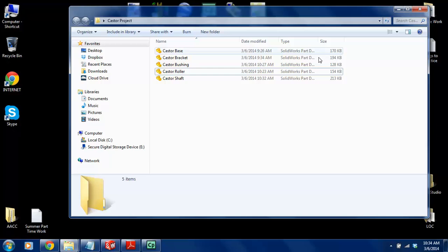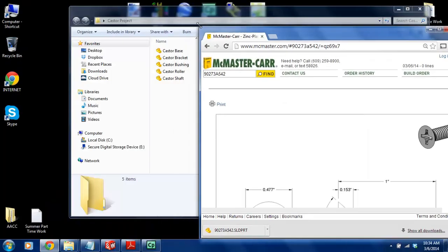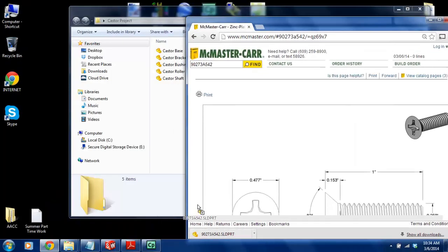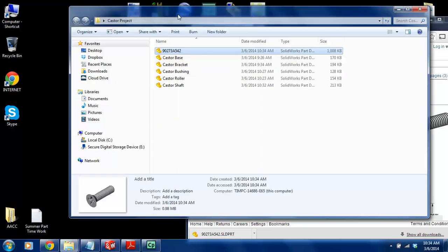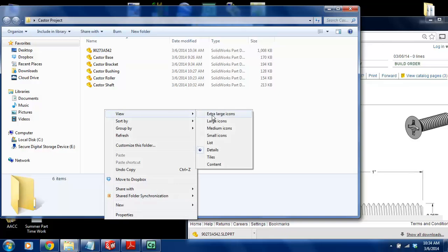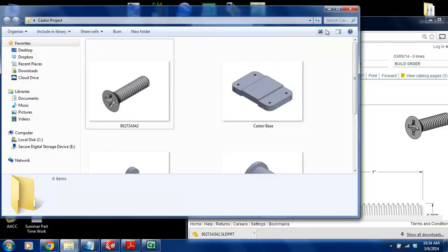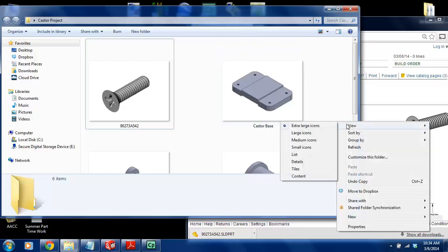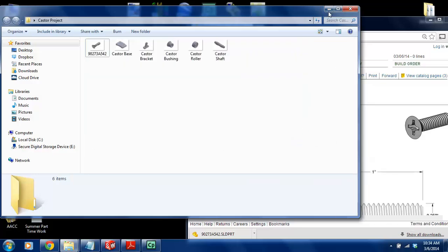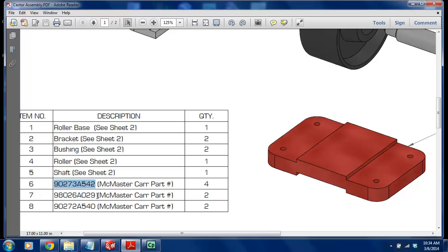So I'll just minimize all of this and go back. And I just drag this into my directory. Okay. And let's go right click, view, extra large icons. We have a screw and we have all our parts there. So I'll just go right click and let's just do small icons. Now we have that one done. Now let's get the next one going.